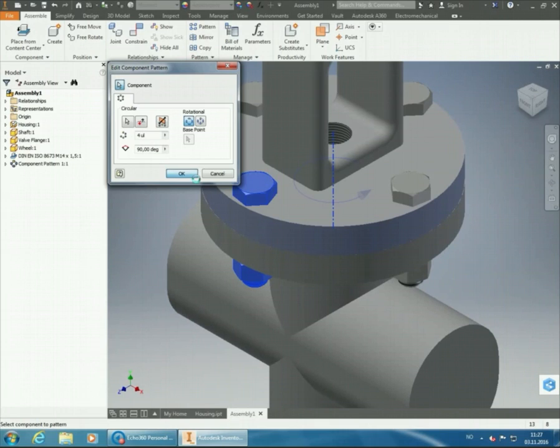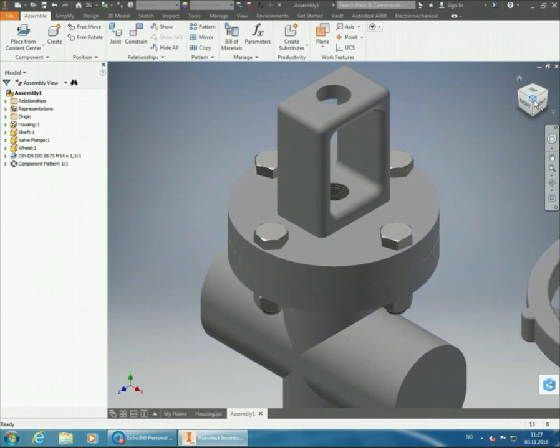So once you've gotten the pattern in place there, we can zoom out a bit so we can see everything here.